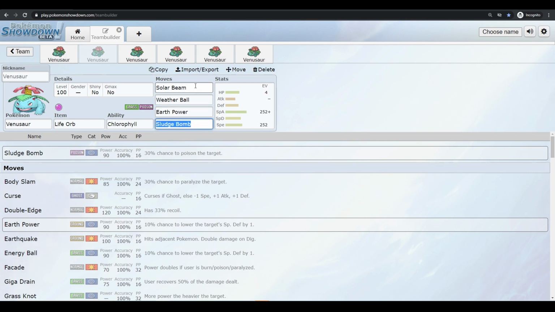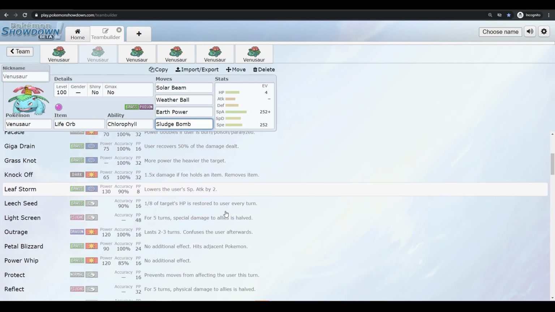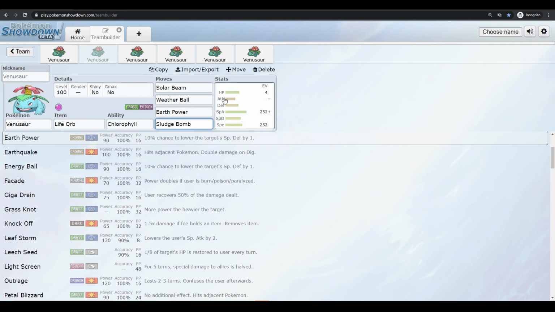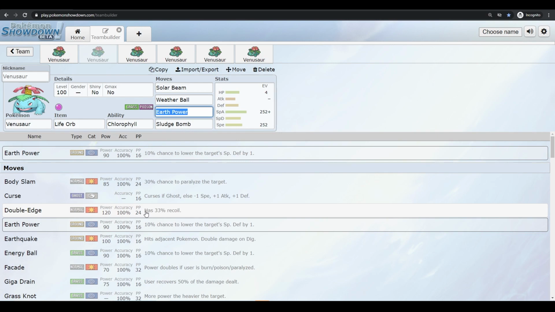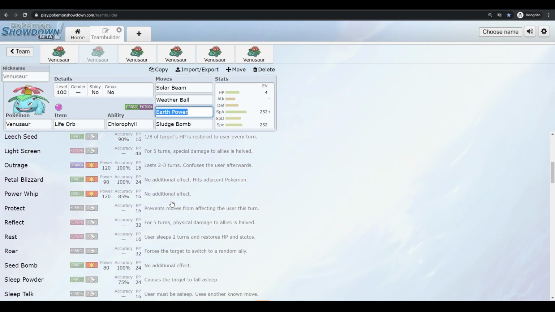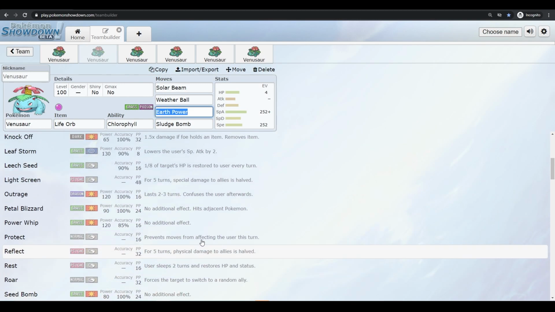Sludge Bomb. Solar Beam hits in one turn and it's good STAB. Weather Ball is now a Fire type move, which is extra coverage, and it has 100 base power, which is really good. Sludge Bomb is STAB with 90 base power. I don't think Venusaur learns Sludge Wave, which could be a thing. And then I like Earth Power in that last slot just for that Ground coverage for Steel. You can cover Steel with Fire, but I just like the Ground. Plus 90 base power is pretty good.